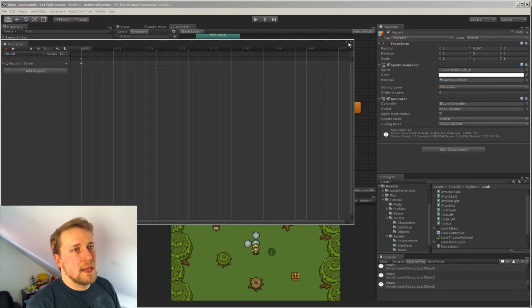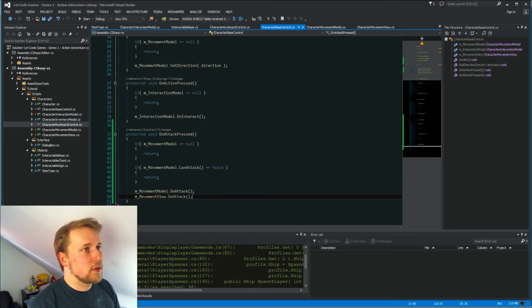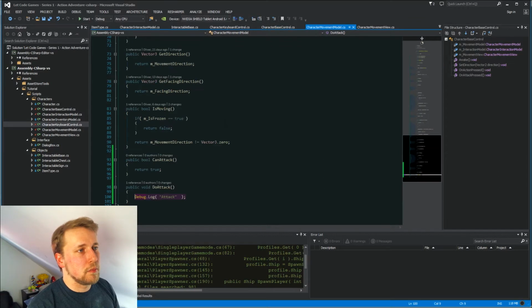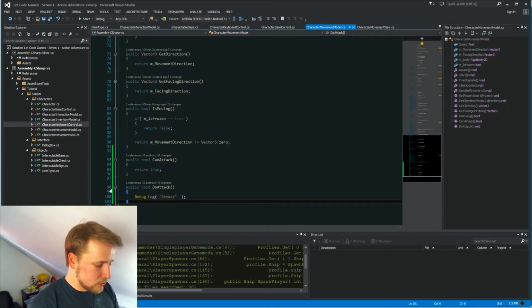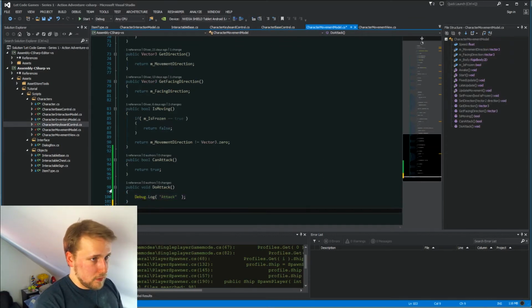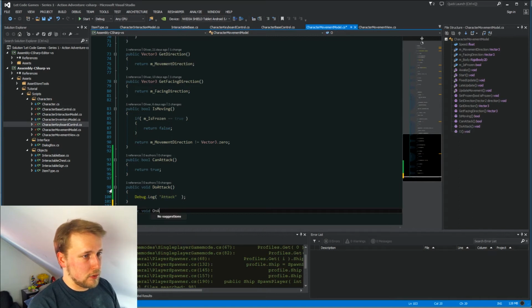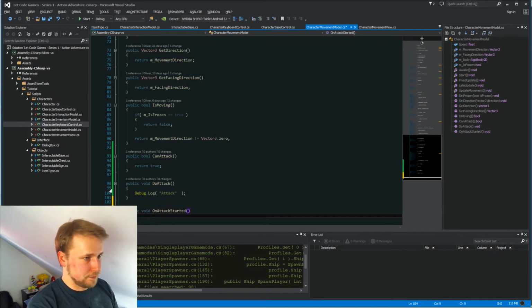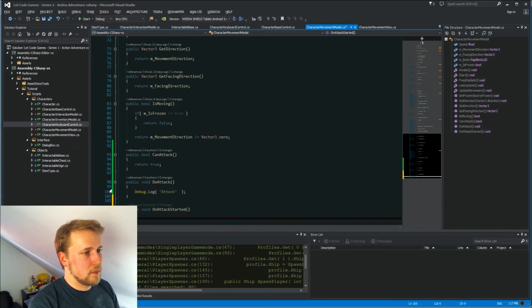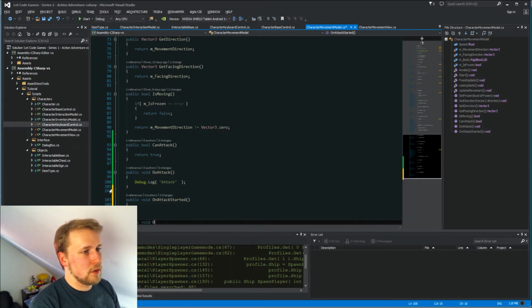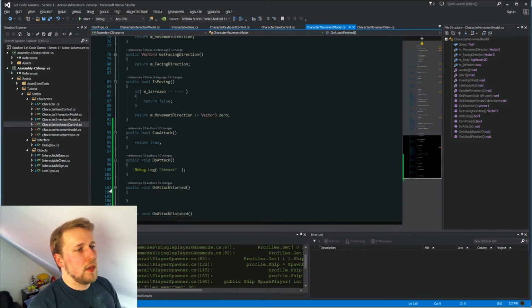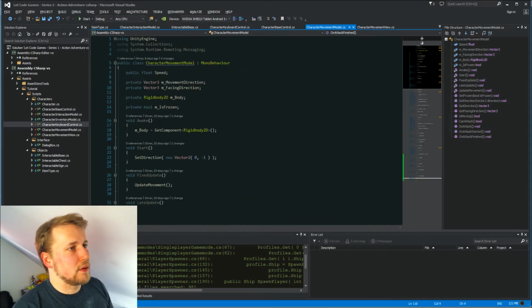So let's set up in our model, the character movement model, two event functions here. Public void OnAttackStarted and public void OnAttackFinished. And we want to store a variable if we are attacking.